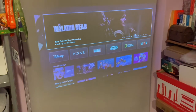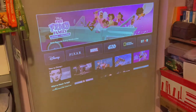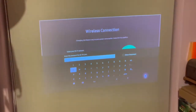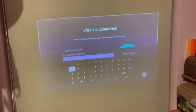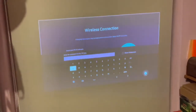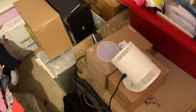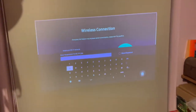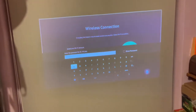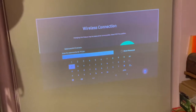I had a few initial problems — I took the projector into work today. Going to work and connecting to my mobile hotspot removed the home network from the settings, which is fine for a large TV, but for a little projector that you're supposed to want to take with you to places, it probably needs more of a laptop-style thing where it can save a couple of local networks.